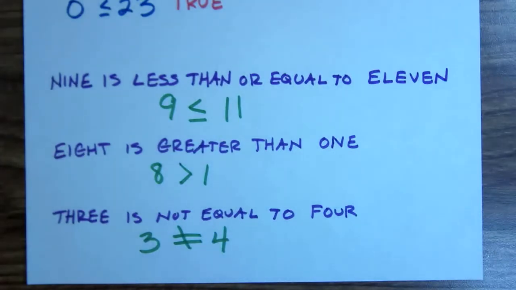Now, all of these statements that I've given you so far using these symbols have been numbers from one of those two sets we talked about, the set of natural numbers or the set of whole numbers. Okay, so let's add in another set of numbers. Let's make these a little more complicated.